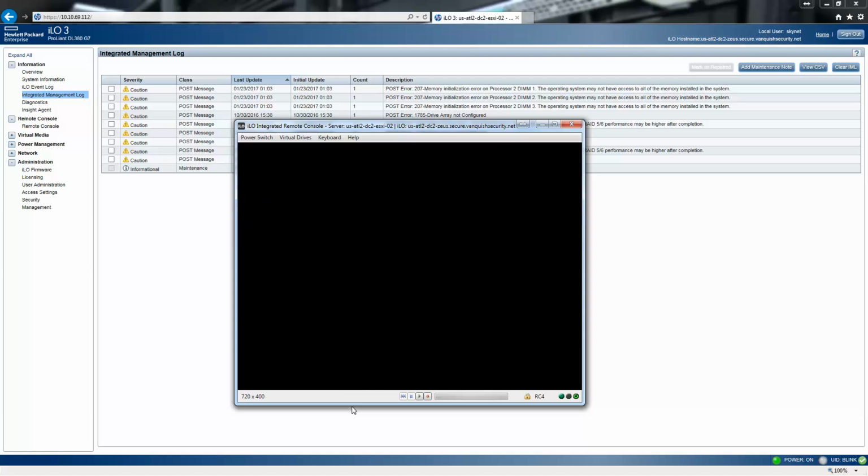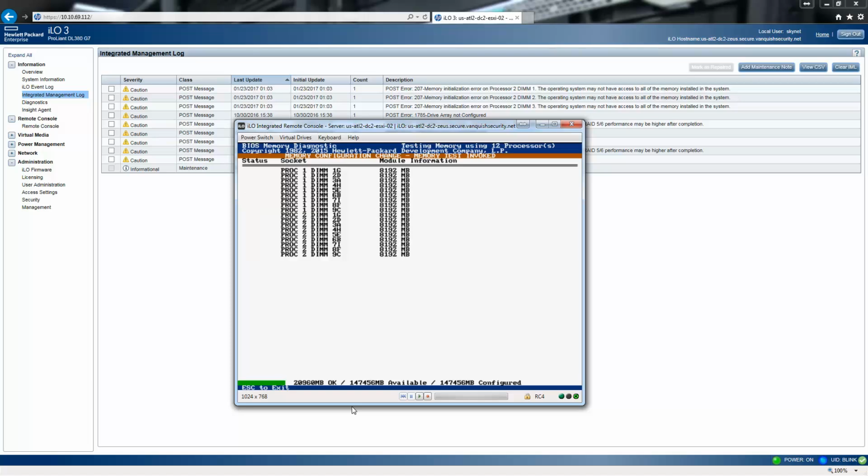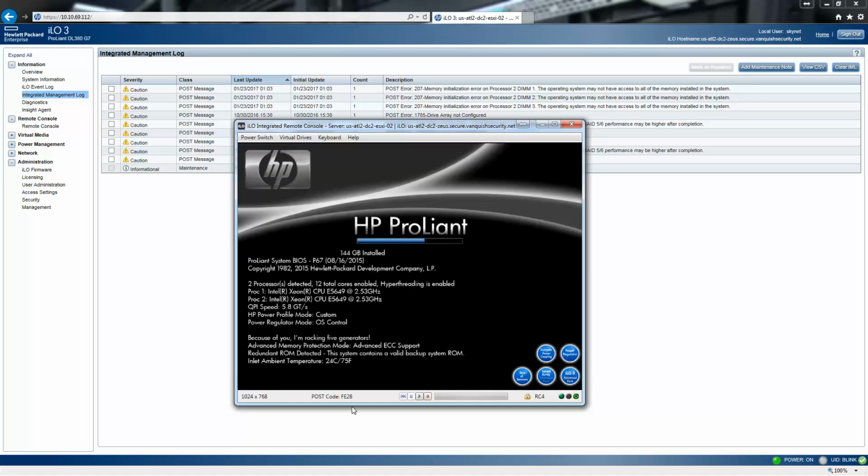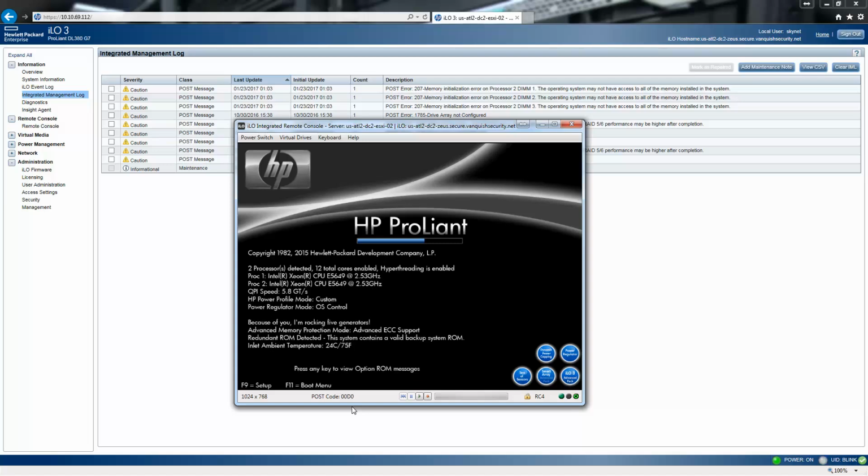Alright, before we showed 122 gigs, and now we're showing 144 gigs. So luckily all it took was a reseat of the 3 DIMM slots there. And it's found all 18 slots, and it'll give me a total of 144 gigs on this second server. So that gives much more flexibility for our virtual lab as well. This server hosts all the production VMs, quote unquote, which will be used against TAC testing and some other production stuff to simulate a real working environment.